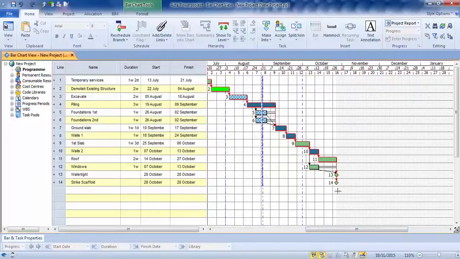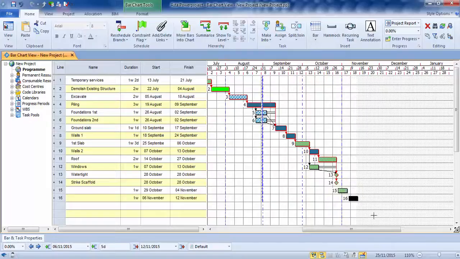Now to put the internals in, what you would historically do is draw a task, and then on a separate line you would draw another task. So perhaps doing the ceilings, then you're going to do the electrician and the plumbing, electrics, etc. So rather than putting it onto a separate line, you can actually draw the task on the same line, so it follows. So you're saving yourself a lot of space, you don't need it on that line there.